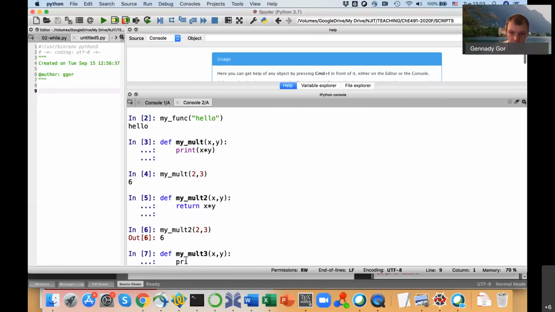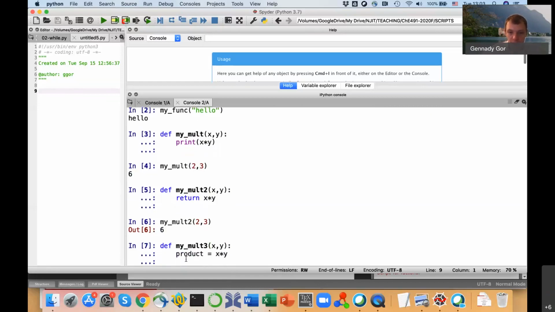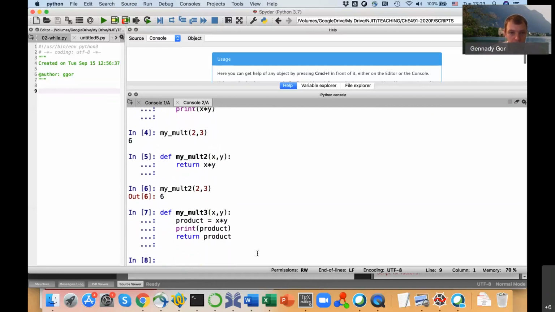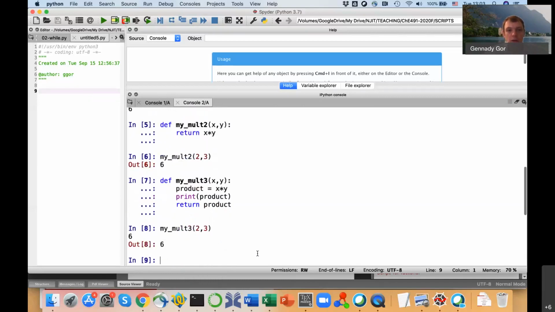Okay, product equals x times y, and I can ask this function to print the product, and I can ask this function also to return the product. So it will do both. And now if I do my multiplication 3, I need to give it some values, 2, 3, it will not only calculate the result for me, it will print it.